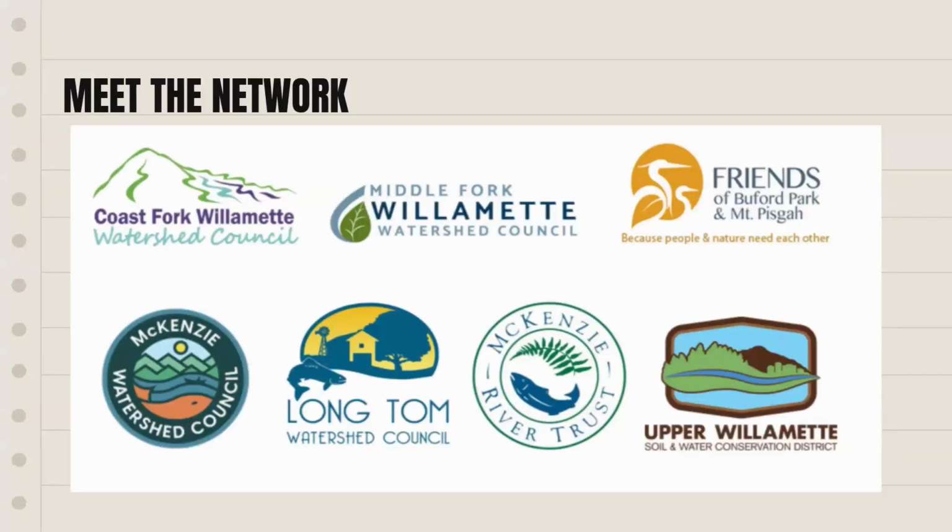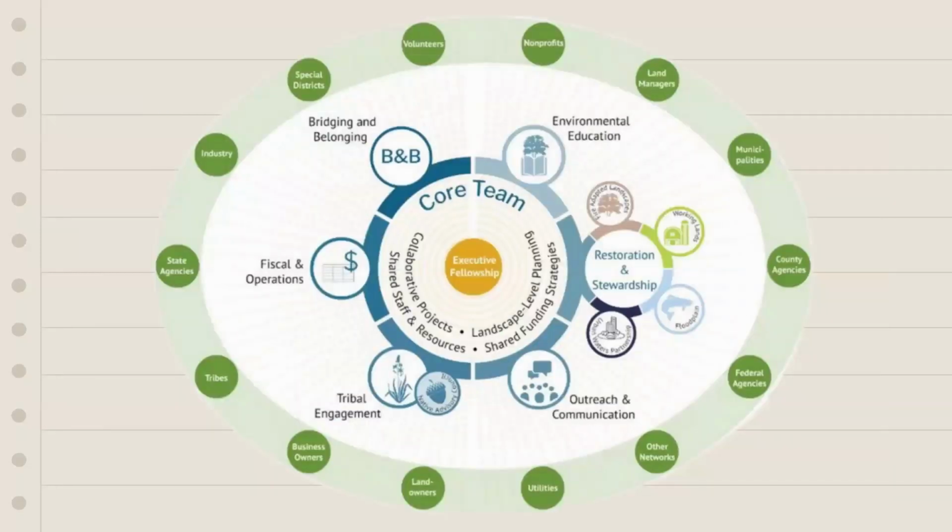As we're talking about tools for collaboration, we wanted to introduce you to our collaborative context. As I mentioned at the top, Ian and I work for different organizations that are part of the network. The network is a group of orgs that agree to collaborate in order to reduce competition and have more effective reach for landscape restoration, which is great. We can share programs, but it also makes our work look kind of like this. We engage a lot more partners, we have a lot more work going on, and so coordination becomes very, very messy very, very quickly.